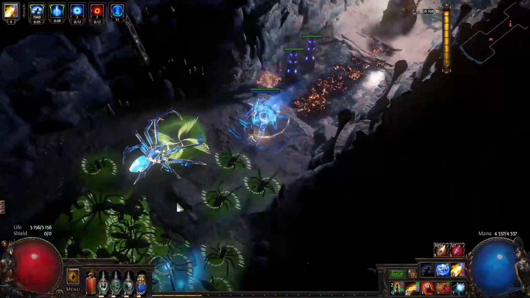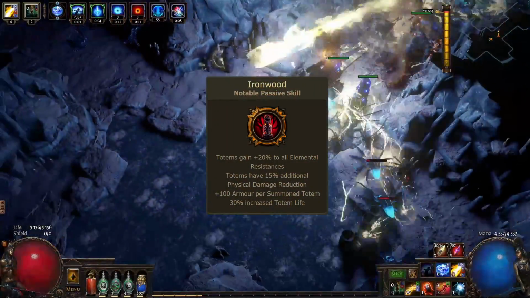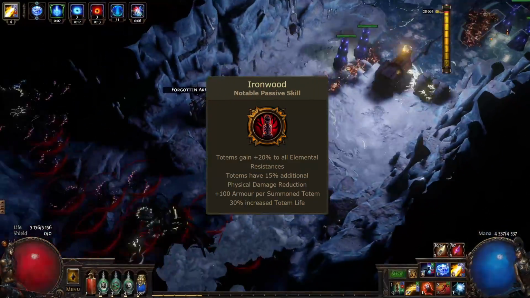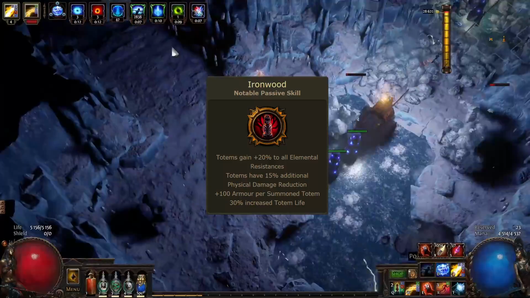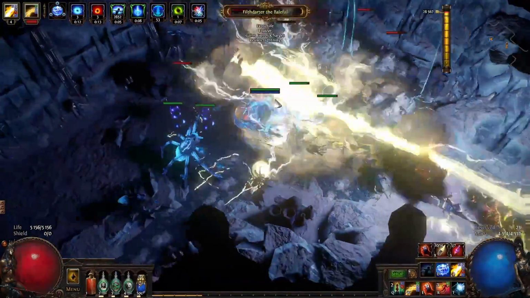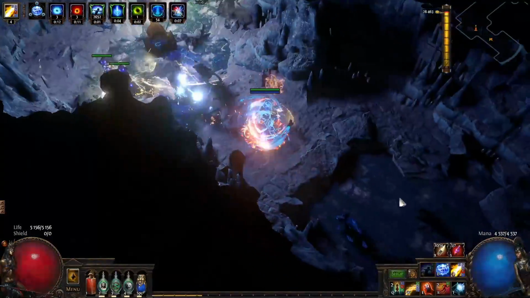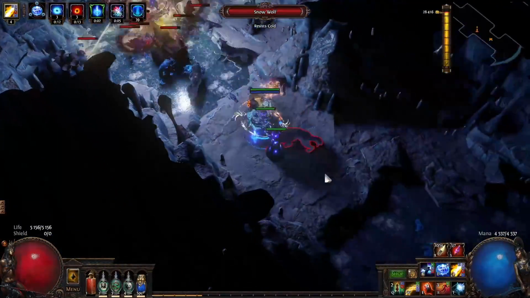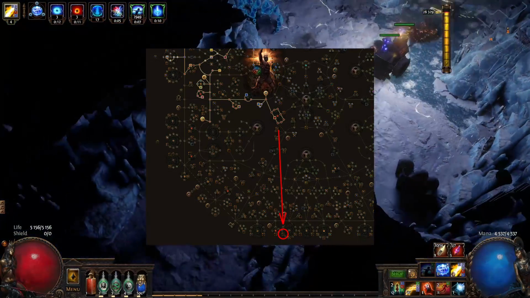And one last thing that I find pretty useful. Ironwood notable anoint on an amulet. This is the biggest source of toughness for totems in the game. It has totem life, a huge amount of resistances and big physical damage reduction. When you play ballista or ancestor totems, you probably take this notable anyway, because your overall skill tree is positioned in the Duelist area. But if you play spell totem, there's no way you can travel that far away.